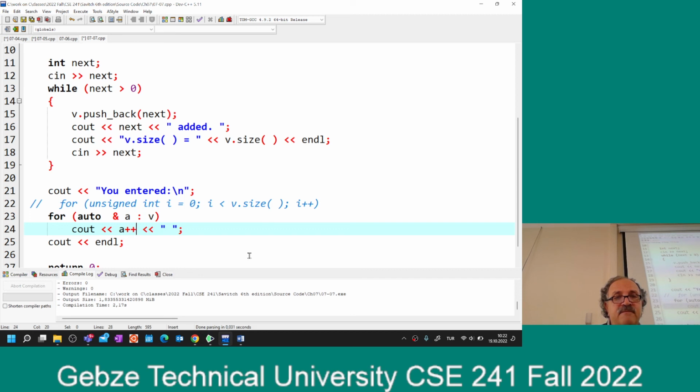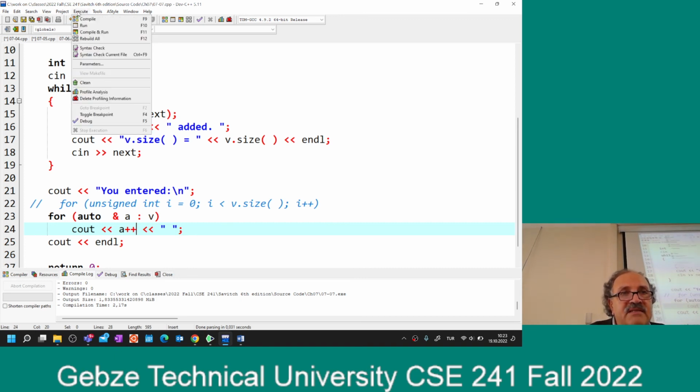It will print the values of vector v, and it will increment them by 1. I am taking a reference to each of those elements of v, right?